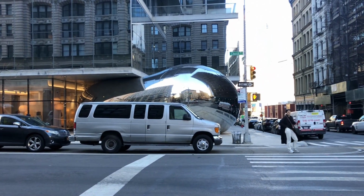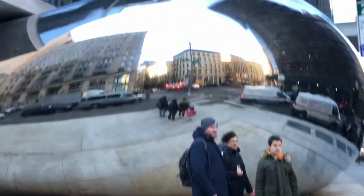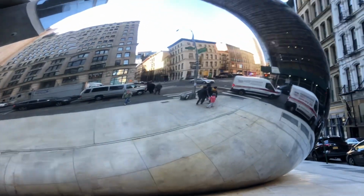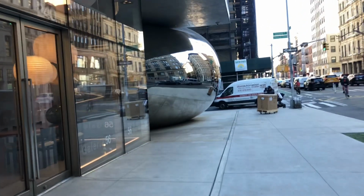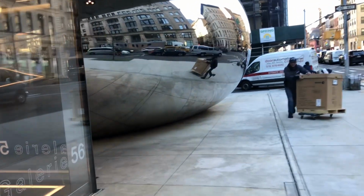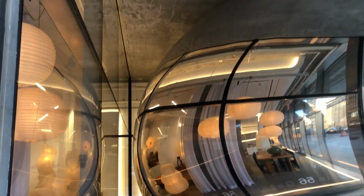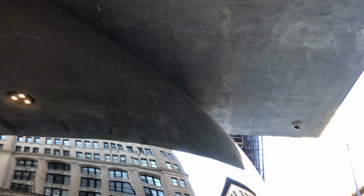Anish Kapoor did a really nice job, and you really get to see moments of New York come to life when, for example, an ambulance goes by or something like that. It's really fun to see the reflection. It's a different view on the city. And depending on what part of the Bean that you go to, it almost morphs. Like it looks like the size of the bean changes or it kind of changes shape. It gives you this really cool optical illusion, like when people are going by, or depending on what side of the bean you're standing on, it's almost like part of it gets bigger and part of it gets smaller, even though it's kind of squished in there.